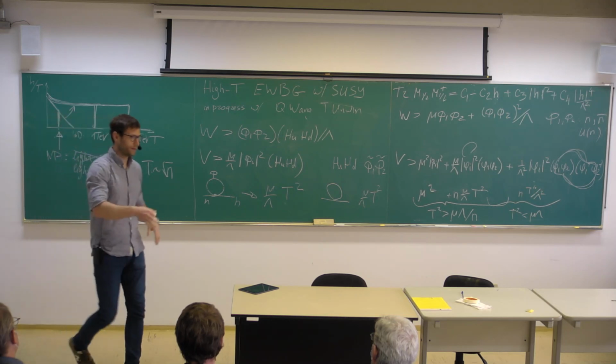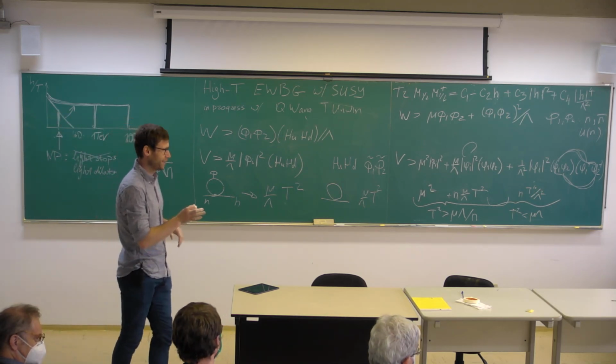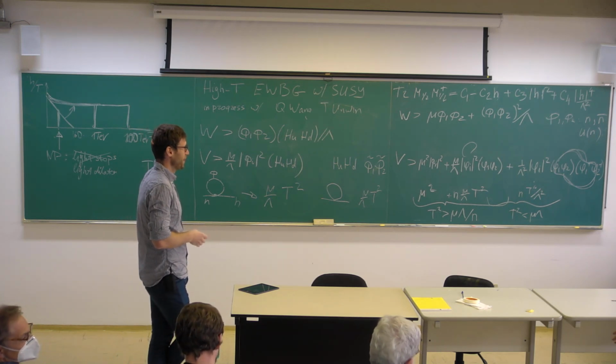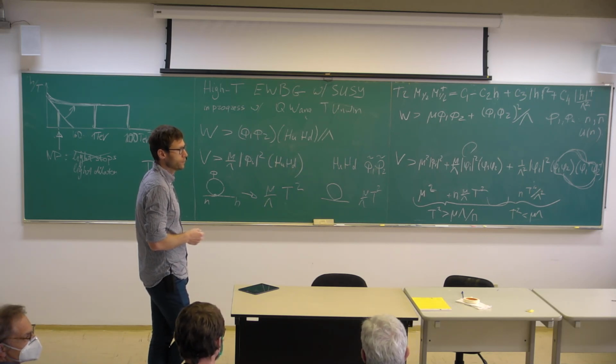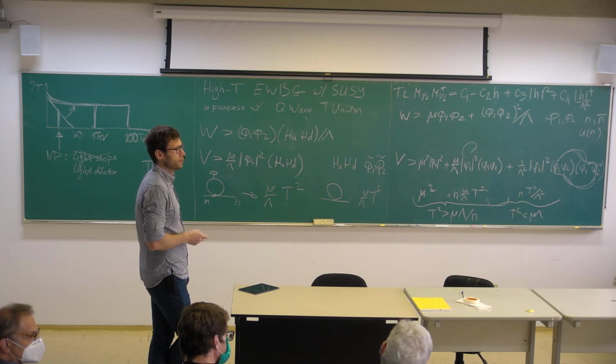Okay, but finish. No, because I think I interrupted. Maybe a stupid question, but you can certainly just by adding non-renormalizable interactions to the Higgs potential change the potential, no? Like Higgs to the 6 and so on, no? Yeah. In supersymmetry, I guess it will be H_U H_D squared.